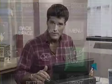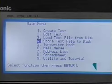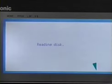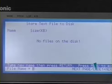Oh, you know, I almost forgot I was going to try and get some Tennyson before my meeting, so I better store this document to a disk, and that way I can work on it again later. First, go back to the main menu by pressing the menu button. Oh, don't worry, your document is being held in temporary memory. Cursor down to number 4, the Store Text File to Disk option. Press return, and the laptop prompts you for a file name. We'll call this one Speech. Press return, and that's it. You know, the more I use the Panasonic laptop word processor, the more I know Lara's gonna love it, no matter where she is.